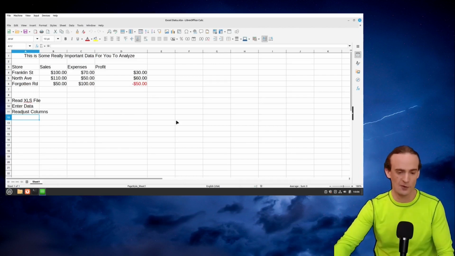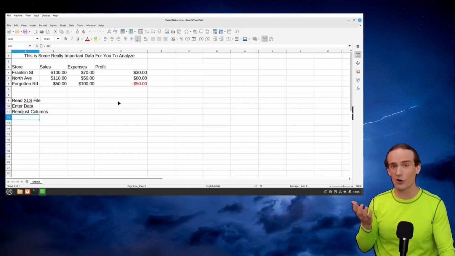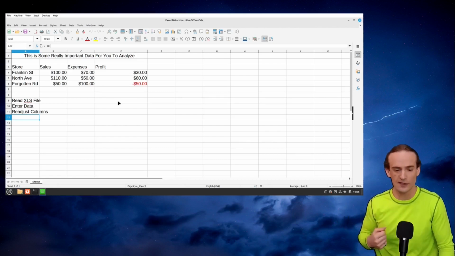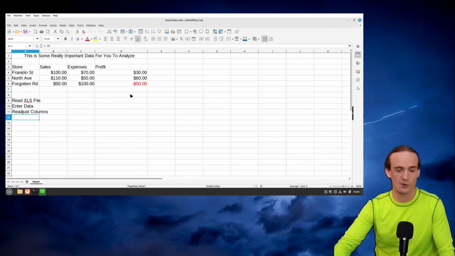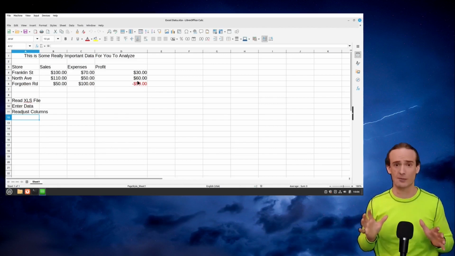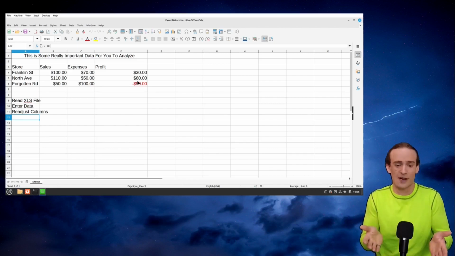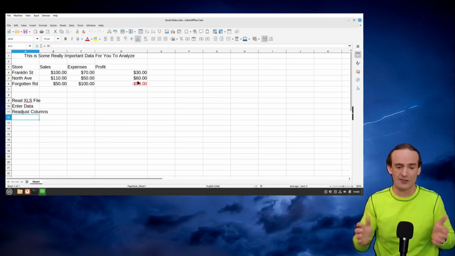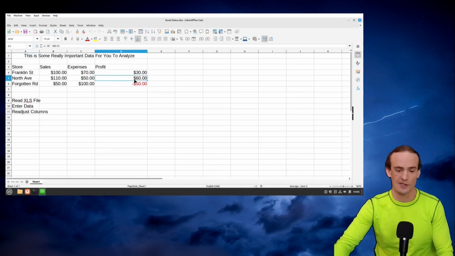So first thing we're going to do here, we're simply looking at all of these different stores, and thankfully our colleague has already made it really simple for us because they have put in the profit. So all we need to do is find the store with the greatest profit, highlight that in green, and save the file. Now in this example, it's incredibly easy because we can clearly see right here there's only 3 items. That $60 one is going to be the most profit.